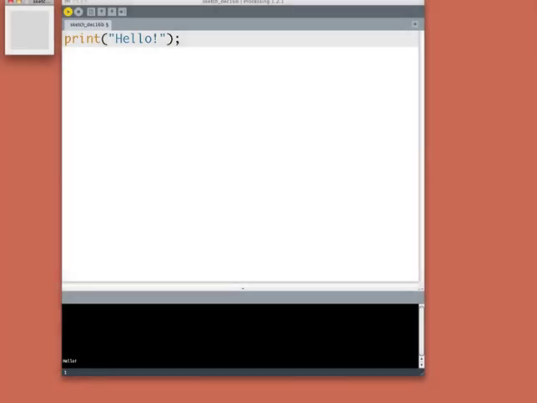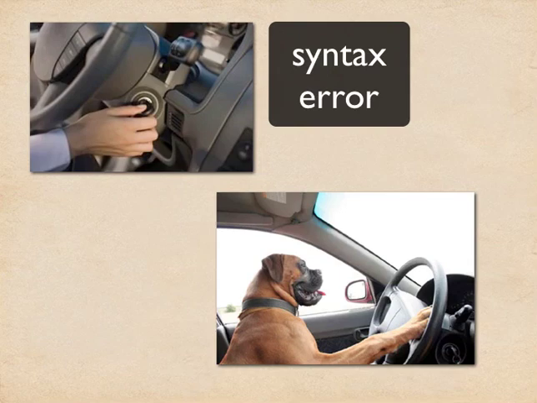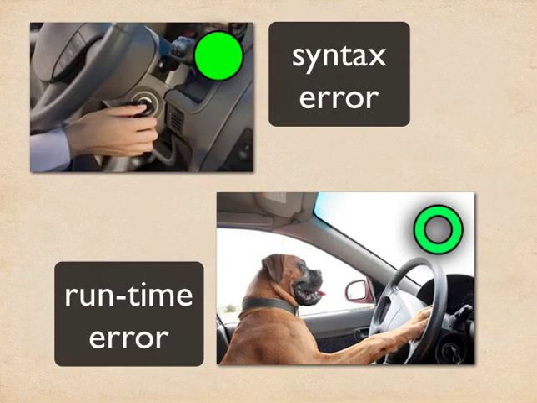Now that our program is running, we won't get reports of any more syntax errors. We're done with the first kind of error. If anything goes wrong from now on, while the Java program is actually running, we get what's called a runtime error, which just means it's happening during the time when the program is running. These kinds of errors arise not from typos, but when you accidentally ask the computer to do something it just isn't able to do. Let's look at an example.